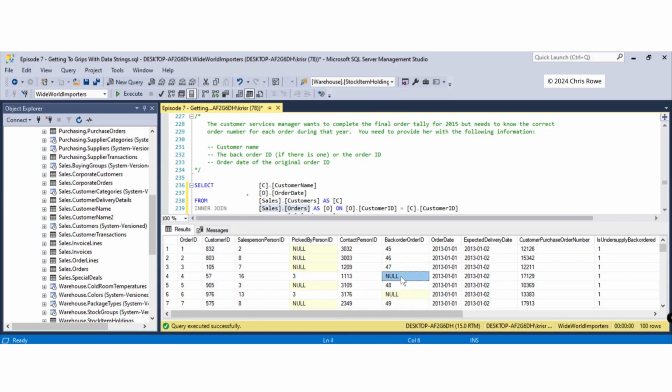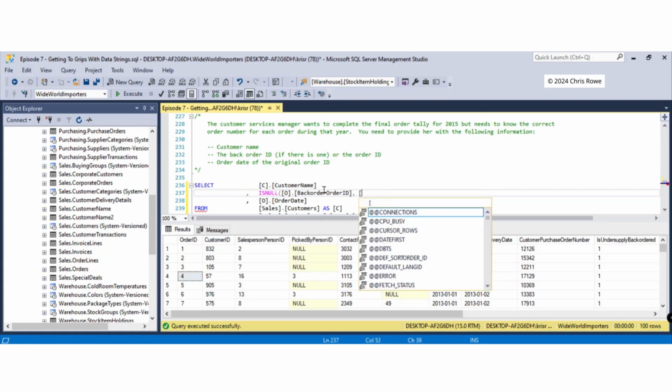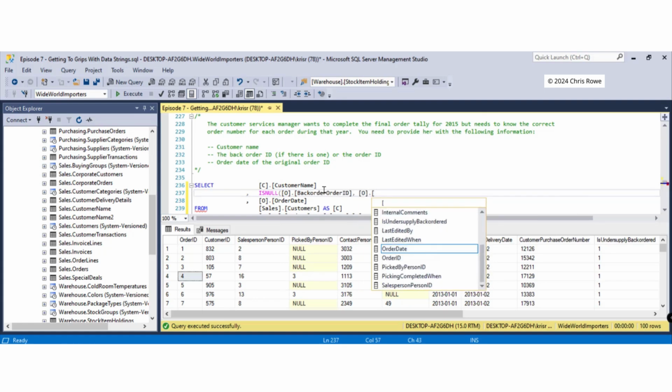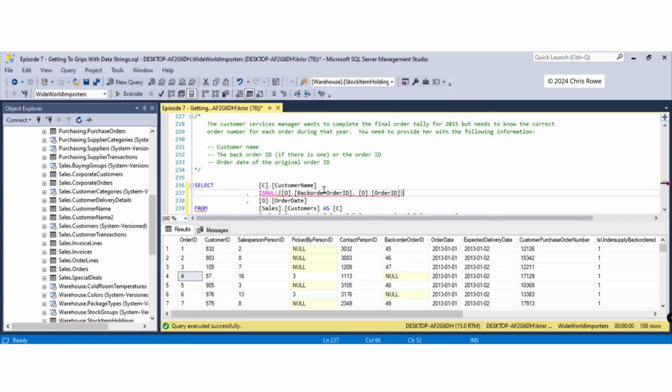So in this case, there's no back order ID, so we put in order ID 4, and we're going to do that with the good old ISNULL. ISNULL back order ID, otherwise we put in the order ID. We're just going to call it order ID, so that will simply put in the back order ID. If that's a no, it'll put in the order ID there.